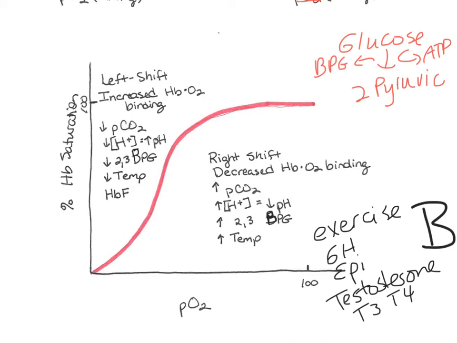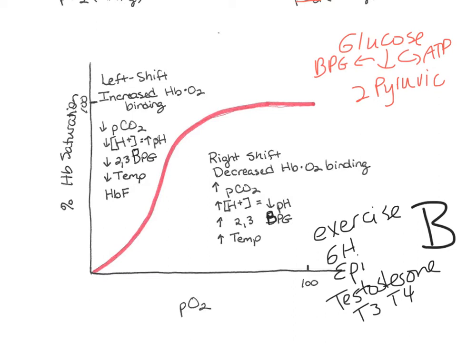BPG production decreases as the red blood cells age. As the red blood cells are getting older, less BPG will be present because the red blood cell won't be making it, and the more firmly hemoglobin binds to oxygen. So this blood, if it has older red blood cells and fewer BPG molecules, will be pretty much useless for transfusions. This chart is showing a summary of everything that we've talked about.